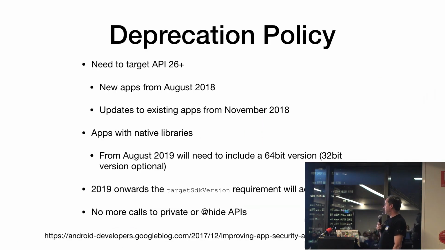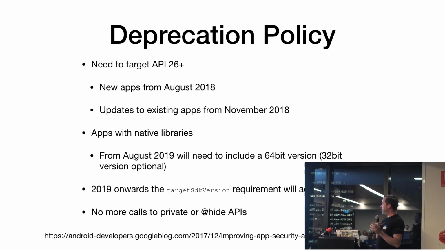So the deprecation policy. There was a blog post earlier this year, December 2017 according to the link, where Google mentioned that they're going to start deprecating, forcing you to target newer versions of the APIs. They want to move the platform forward. They want people to support the newer features, things like picture-in-picture mode, resizable windows, all that kind of stuff. Android apps can now run on Chromebooks, so you can have windows that can be horizontal, vertical, portrait, landscape, all that kind of stuff. If you're still locking your apps to landscape or portrait, shame on you, bad person, because it's not going to work on Chromebooks going forward, so people are going to get annoyed with that.